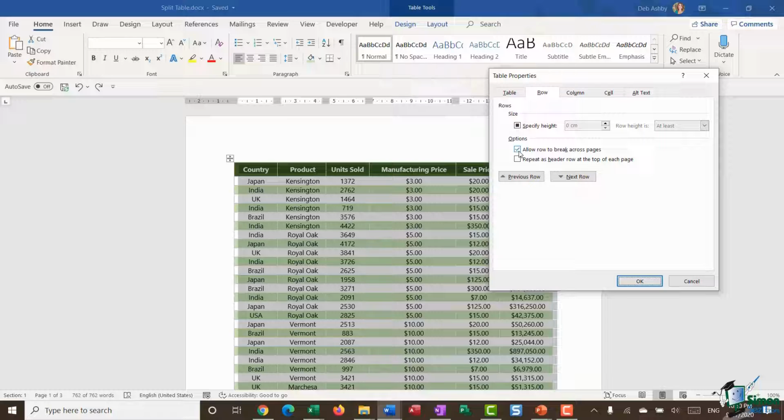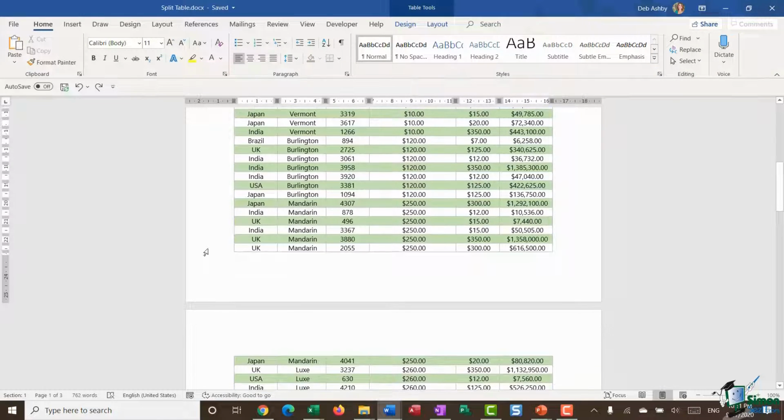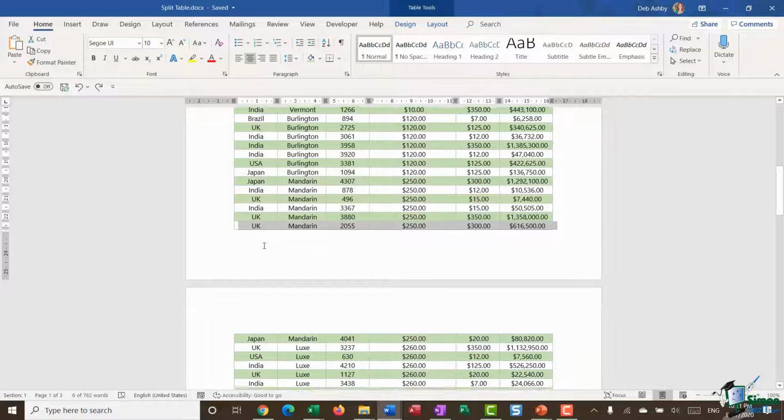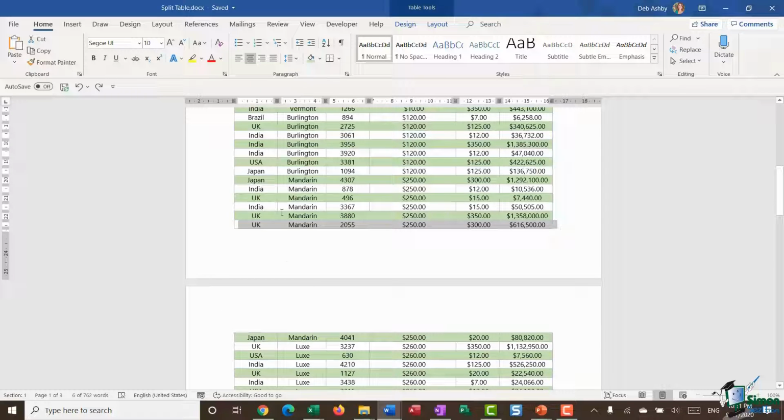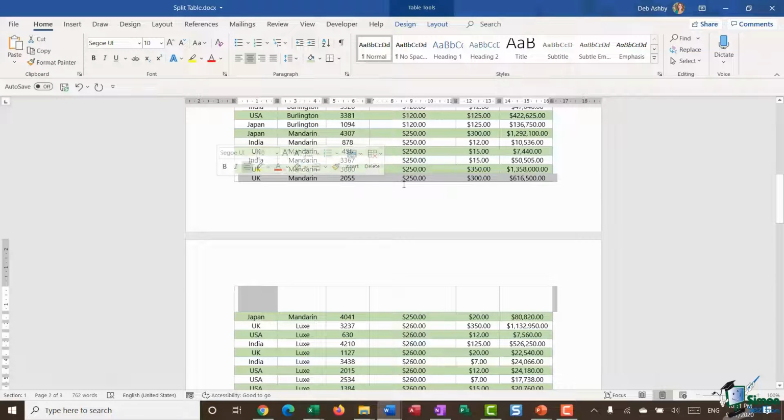And currently I have that ticked, and you'll probably find that you also have it ticked because it is the default setting. Now, when you have this option ticked, what that basically means is that if you have a row, for example, this bottom row of page 1, if this row contains a lot of information, the row will essentially break across both pages. So let me show you an example. I'm just going to make this row a little bit wider by adding in some returns. So now essentially what I have is this one row breaking across the pages, and that's being controlled by that little setting in table properties.